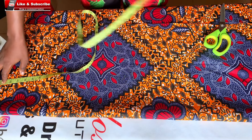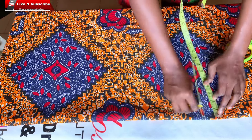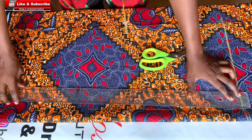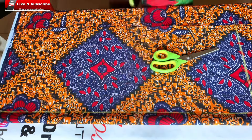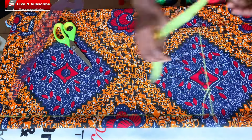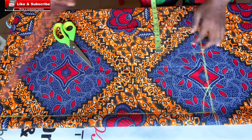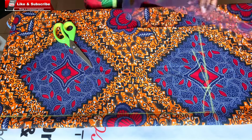For the back piece I folded my fabric into two — I folded 14 inches, which includes the zip allowance. The next thing is to measure the length of the top, after which you draw out the zip allowance. I'm marking 1.5 inches from the starting line up to the end of the length — that is my zip allowance. Next I'll mark the neck measurement, which is 3 inches by 1 inch, and make a curve with those two lines. Then I take the back measurement which is 8 inches (16 inches divided by 2). From there I take away 1 inch to mark the shoulder slope, then connect that to the neck measurement to form the shoulder slope.